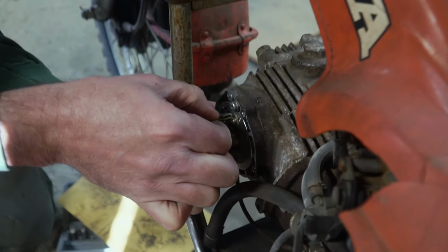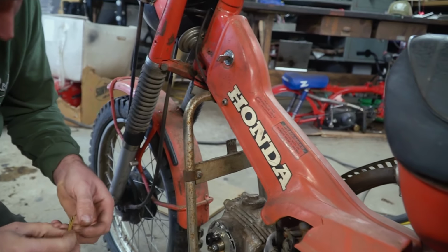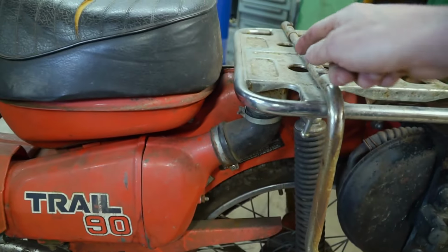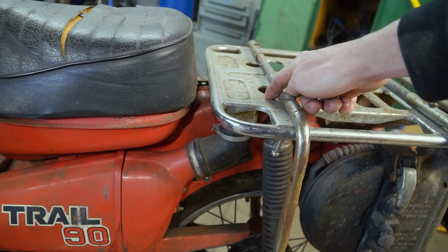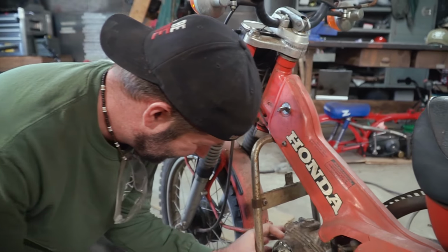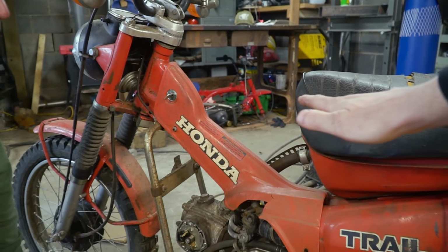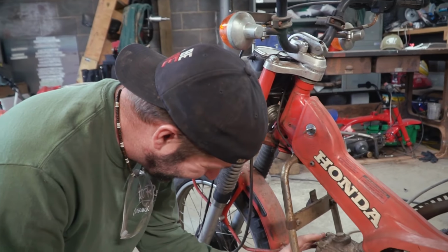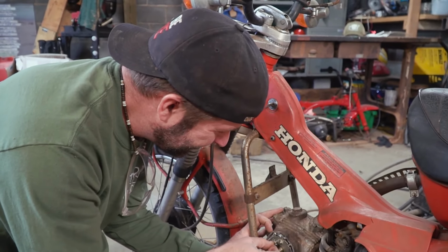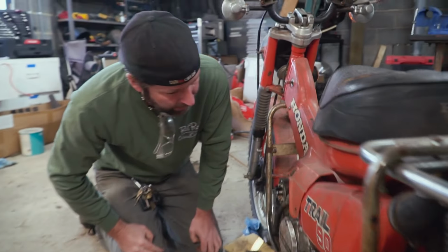Oh, I see. While Ike is doing that, I'll point out another legendary feature of the Trail 90, which is the air box. It goes all the way up here, which means... how do you say this... you can ford water up to your crotch. Exactly. When it starts tingling, that's when you know you're in too deep. I am talking this thing up, and I haven't ridden it yet. All right, I'm ready to give it a shot. Oh, you're ready? Okay, let's see what happens.